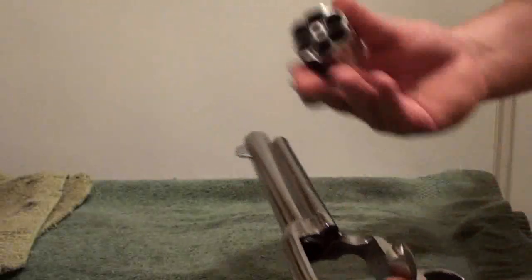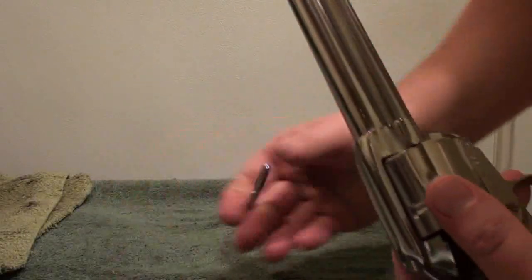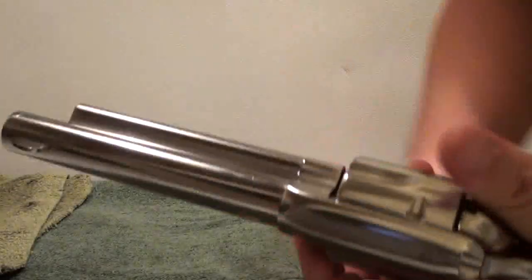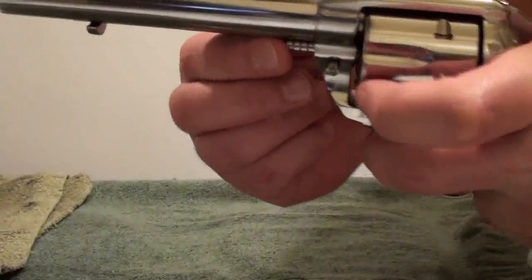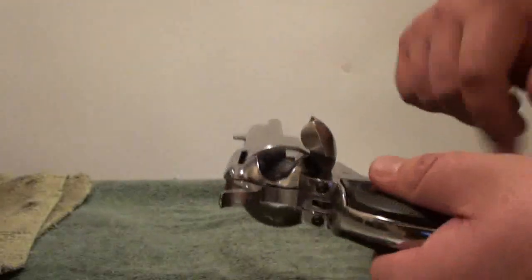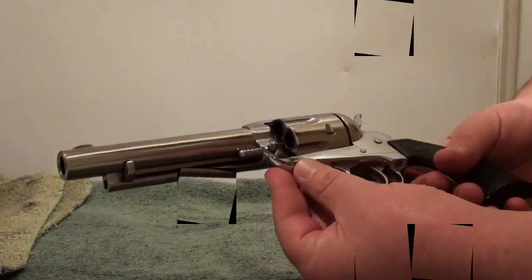To put it back together, it's basically the same thing. Just make sure you've got your rotation in the back, drop it down in the gun, put your bar back in, and then push that button - it puts the bar in for you. You have to push the button to unlock it, slide it back and forth, you'll hear it click, and as soon as it's clicked, just rotate it. Close the gate - voila, there you go. There's the Ruger. Very fun gun to shoot, just an all-around great one.